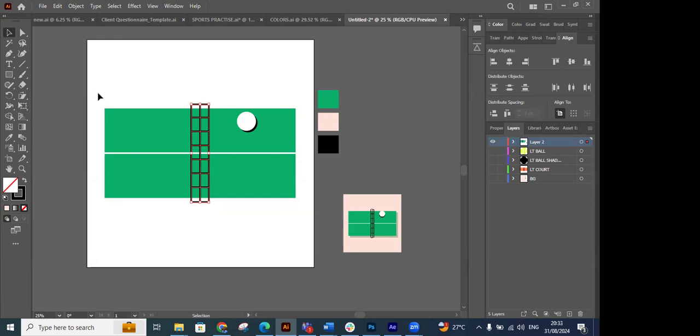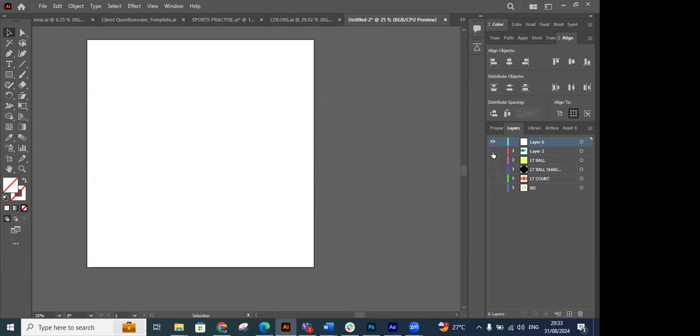Okay, so this is it. Group all the courts together. The courts will be the ones that stay on this layer. So you are going to be taking the ball and the shadow away from this layer using, remember, I always say Control X to cut. Then you go to the plus sign and create a new layer as well. Control F to paste it. Always use Control F to paste it. It's better to use Control F than Control V, because Control F places it in the exact same location on another layer and won't move it to the left or the right.